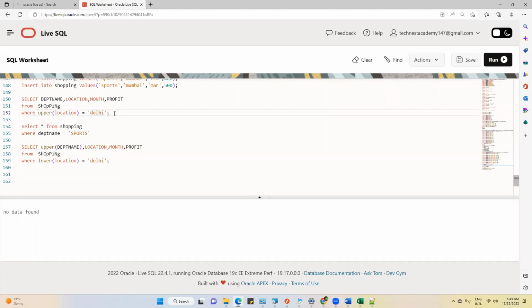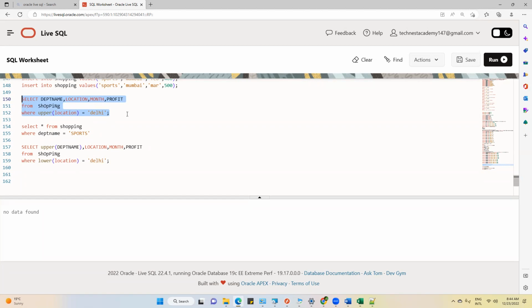If you are breaching a rule, then it will throw an error message. This is not a rule. You can search against any data, but to get data, this must be in uppercase. If the interviewer asks you this question, you should explain that this will give no data found. Why? Because you have asked the engine to convert everything to uppercase, then why are you searching for lowercase? So the engine will not be able to find any such record, and that's why it will give you no data found.